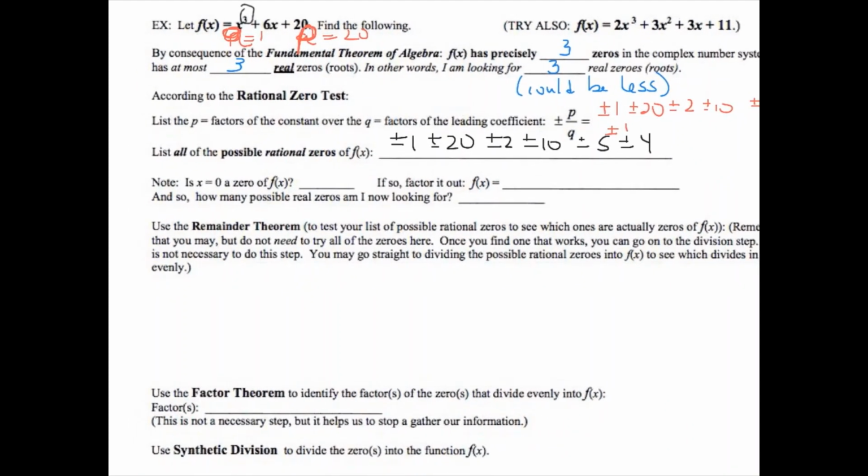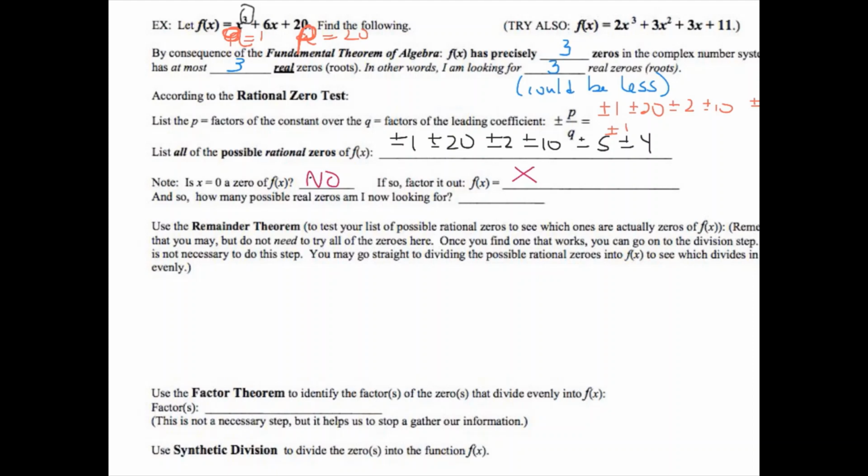Now the question is, how do I know if any of these are real zeros? How do I know if any of them work? That is the goal. Okay? So we can look at the first one. We can say, is x equals 0 a factor? This is always a nice one to get rid of, and it's a no. If I plug in 0, I don't get 0, as you can see, because 0 plus 20 is not 0. Okay? So it's not. But that's always something we should look at because it makes our life a little easier.